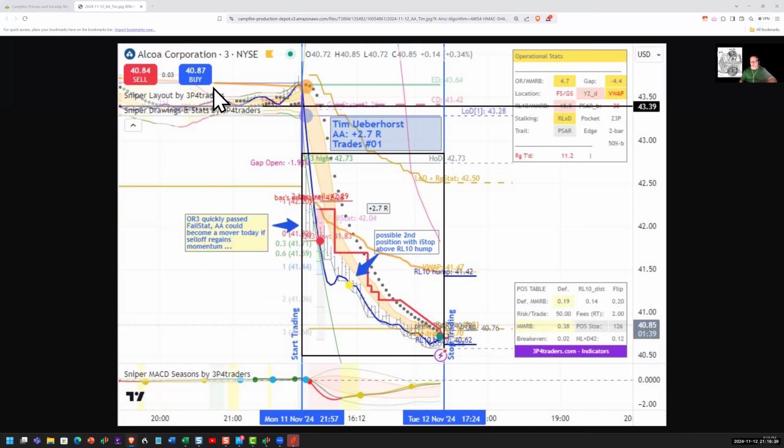See this from the chat room, this is Tim Uberhorst over in Europe, making the trade on Alcoa, kind of the same trade. He's trading on, I believe this is the 3 minute, and he gets an OR3 entry south. He's managing, locking in pieces and parts. He basically got the same exit I did down here after the turning point, and he pulls in 2.7 using his standard framing. He has his TradingView set up that does all the calculations for position sizing and MMRB boxes, automated. So he's doing a nice job there.